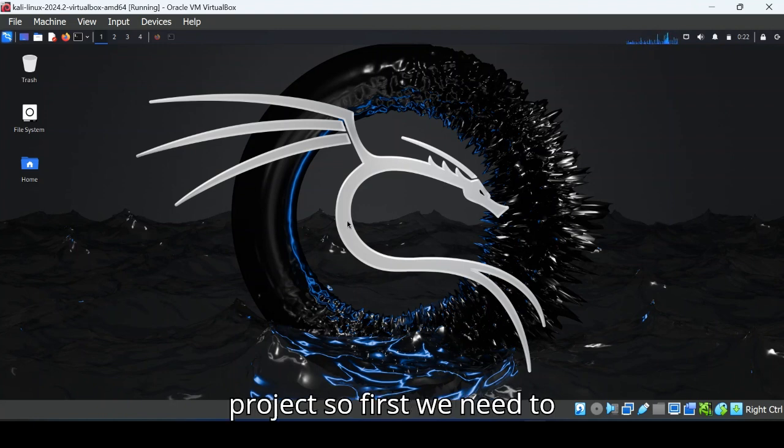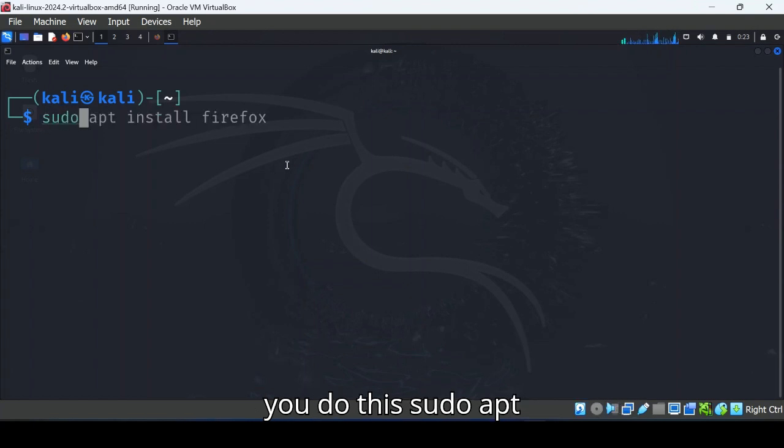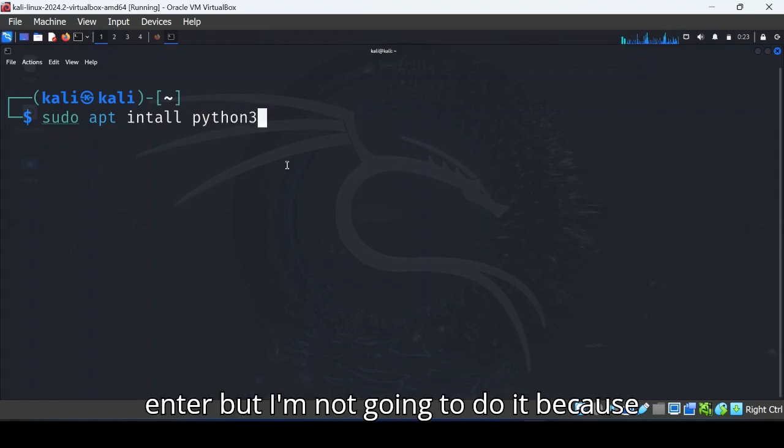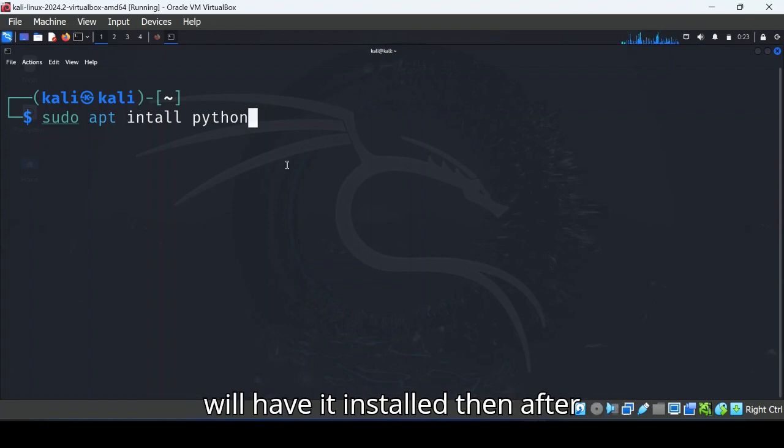First, we need to install Python. If you haven't already, you just open a terminal and run sudo apt install python3 and hit enter, but I'm not going to do it because I already have it installed and you will have it installed too.